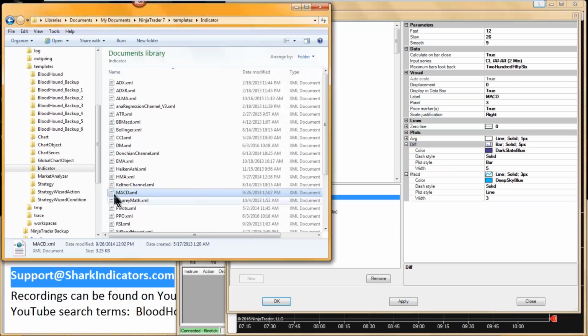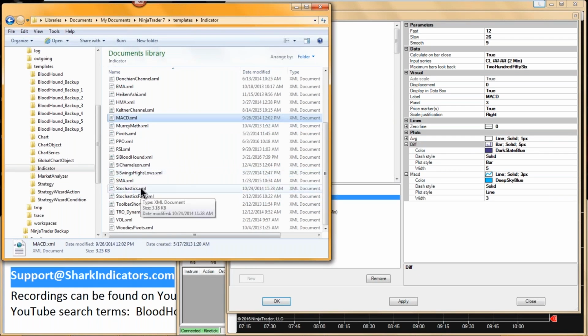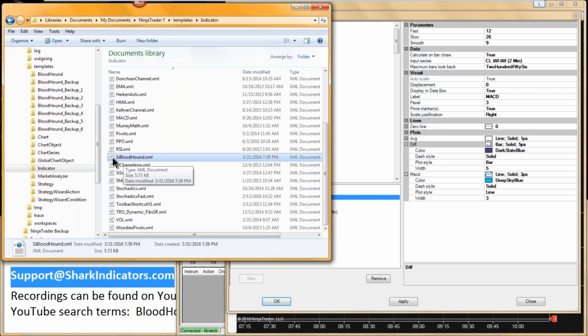The reason why I mention this is because quite often we do updates to BloodHound, and NinjaTrader doesn't know how to manage updates to an indicator. So these files can interfere whenever an indicator gets updated. I've got one here for BloodHound, and whenever there's an update, you should keep in mind that these should get deleted. Our installer tries to delete these as well, but sometimes they get stuck and they don't get deleted. And so when there's a BloodHound update, sometimes you get these NinjaTrader XML errors. Whenever you get a NinjaTrader XML error, it just means that this file for the indicator needs to get deleted.